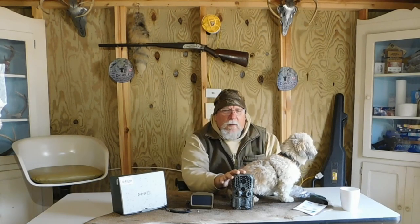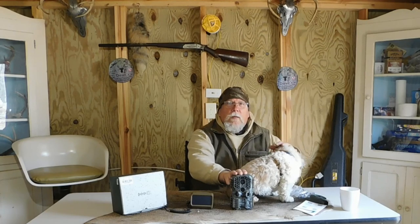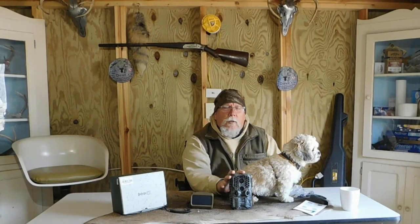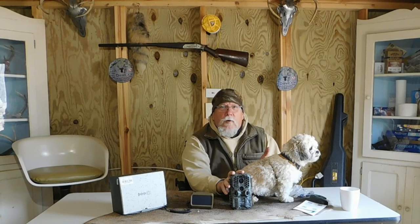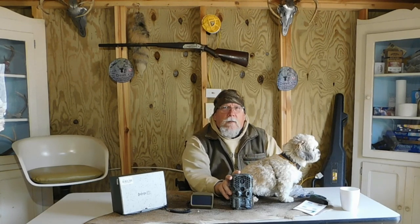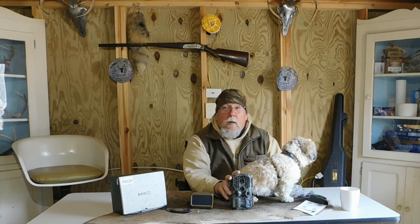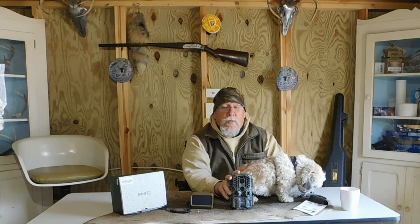The camera itself is like several other cameras, and I'll put all the specs in there. It has fast trigger speed, it's got excellent resolution, and different levels you can set it at. You can set it to shoot video, you can shoot video and photo, or you can shoot just photo. You can do a single photo, you can do bursts. There's a whole lot of variety. You can set your video to certain lengths, and that's all in the settings. You have a lot of flexibility with this camera, which I really appreciate.